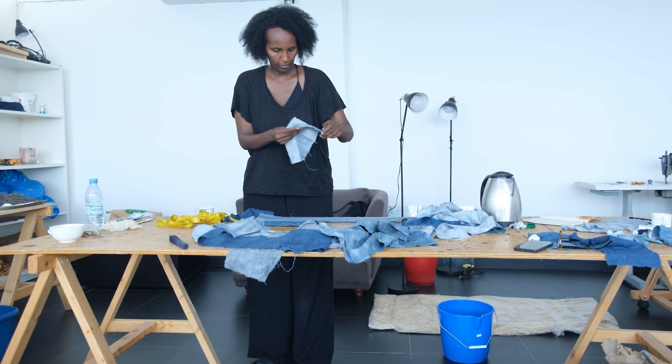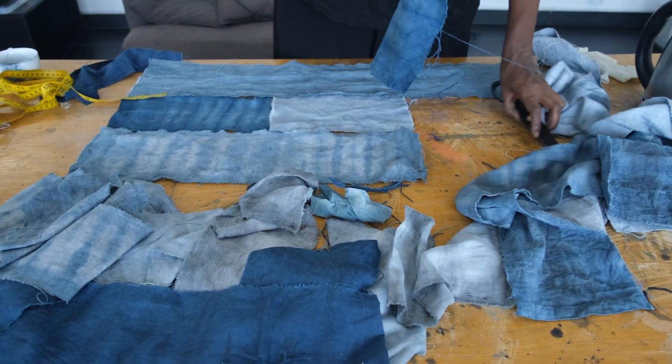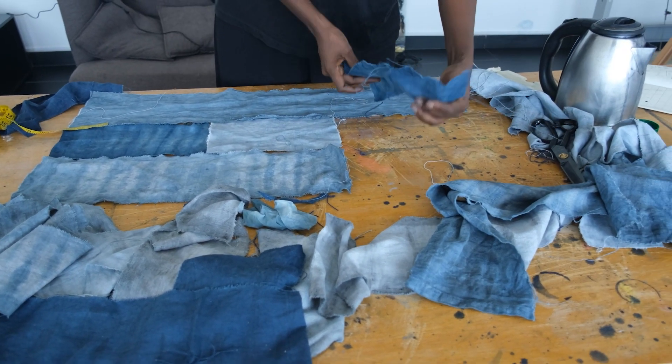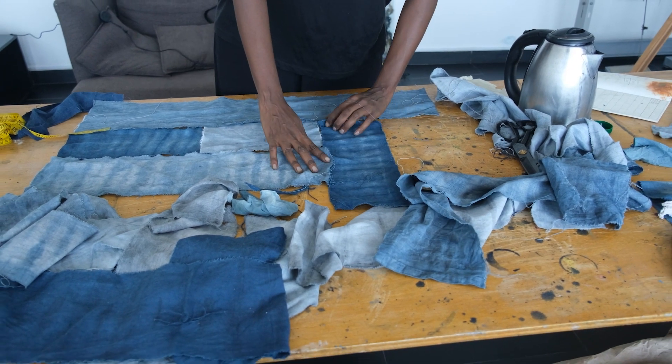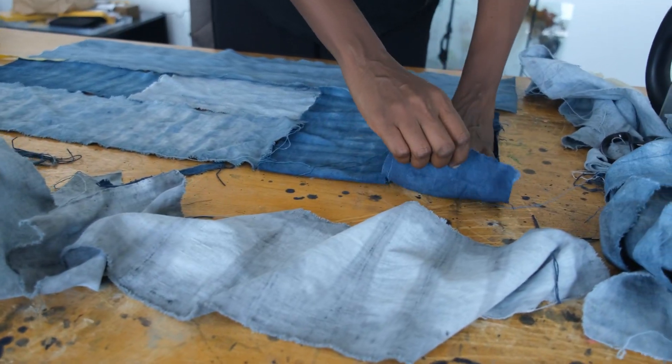I work in textiles but I consider them more as paintings, because I use techniques normally used in quite traditional painting, like layering of pigments. I do put them on stretchers, so I consider them paintings, but at the same time they're textile-based works. These are antique and reclaimed materials that have been used previously in different estates and families, and I collect them from different locations.